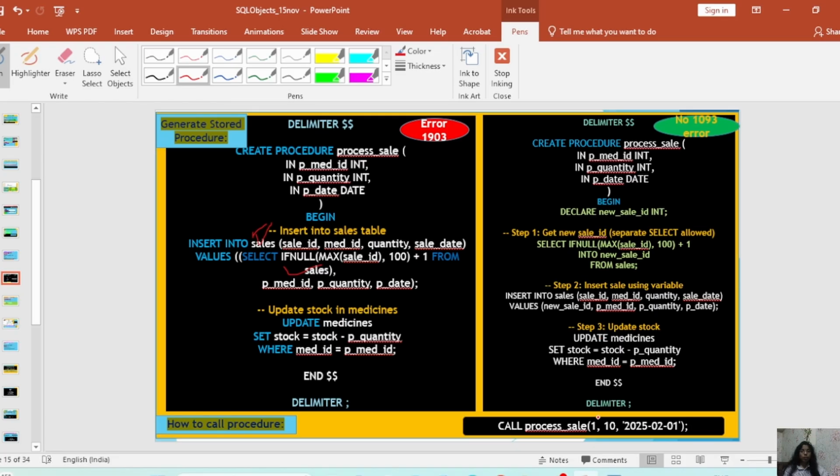Then end, then delimiter, ending with the double dollar symbol. So begin to end this matter. Then we go for testing or calling the procedure, but that call will come automatically as I showed you. Okay, so now let's see.